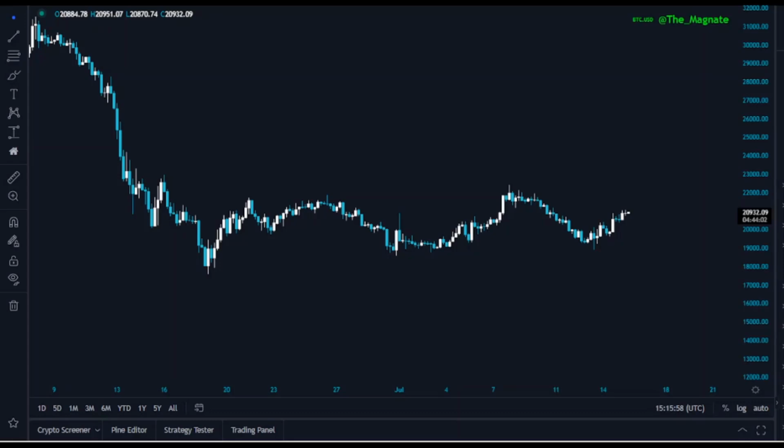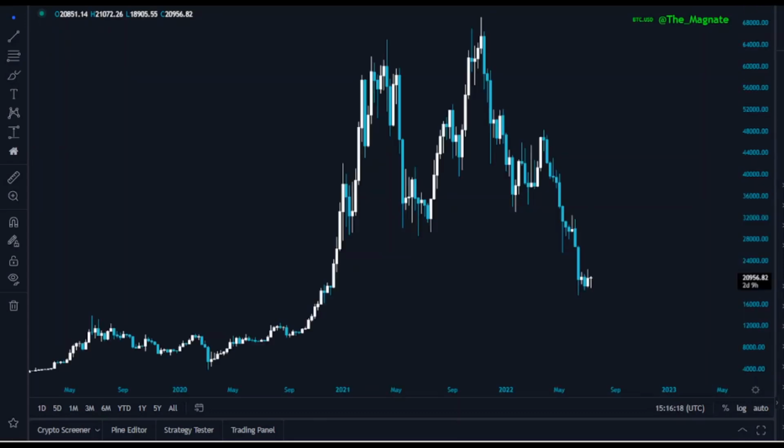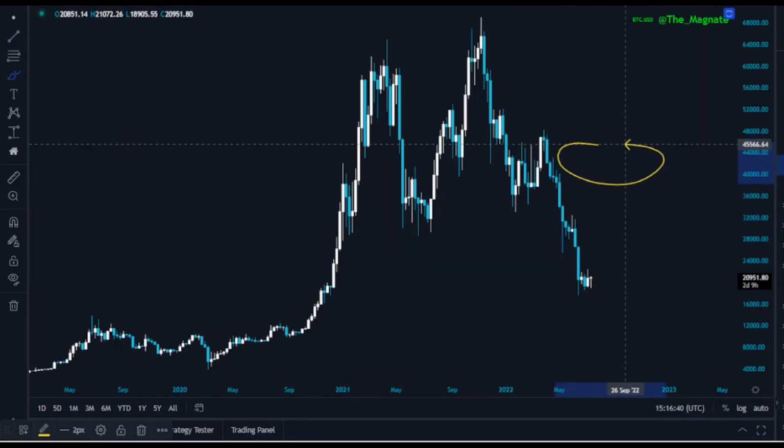Let's start by looking at the weekly time frame. We've got 2 days plus to close the current weekly time frame. However, the levels are still the same, without breaking the resistance above us, so it is early for us to talk about it. Just mentioning the levels: 35,000 in the first place, then 36,500. It is going to be early to talk about the weekly time frame. We'll get back to the consolidation zone.